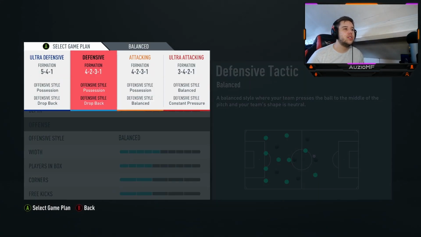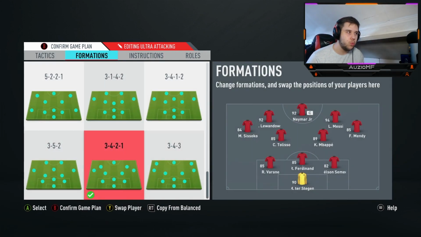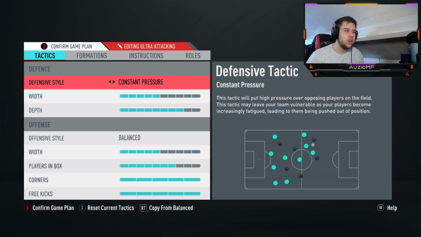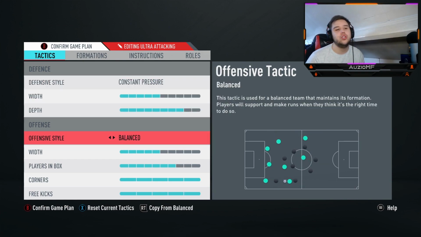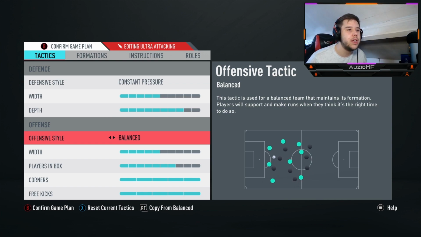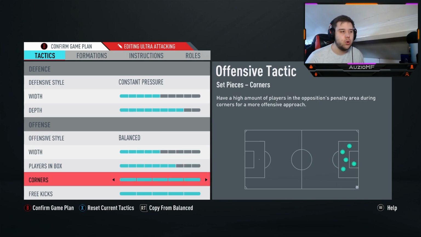Now, ultra attacking. For ultra attacking, I'm going to go for the 3-4-2-1. We're going to put constant pressure, 5 width, 8 depth. Balance this time. Do not put possession. You don't need your players to become short. You want them to be making runs, pressuring the players like there's no tomorrow. Now, you obviously want 5 width. I think that's 7 players in the box, 4 corners, 4 free kicks.